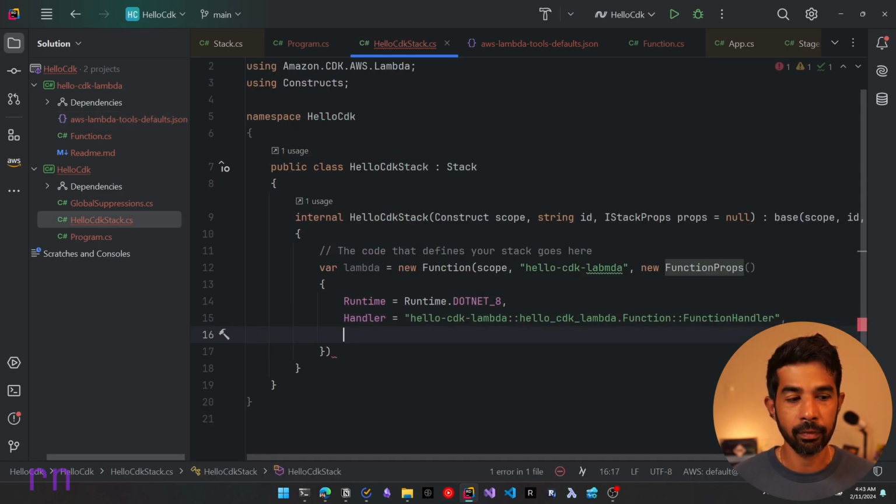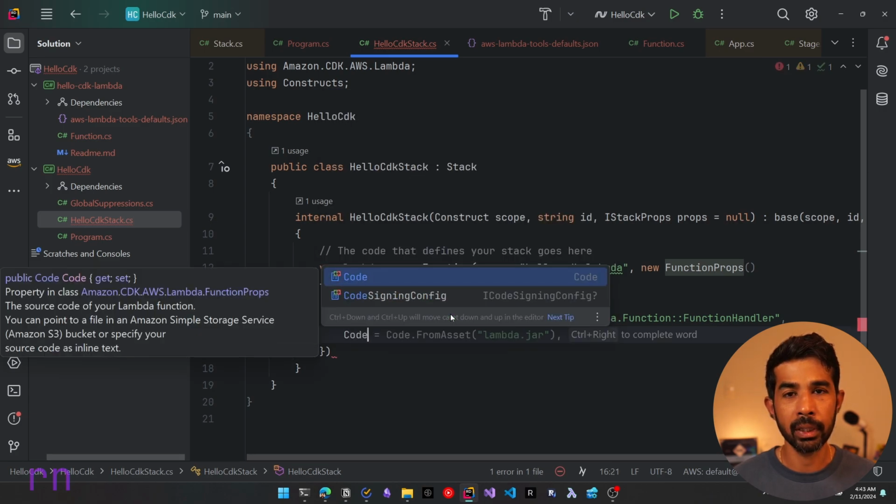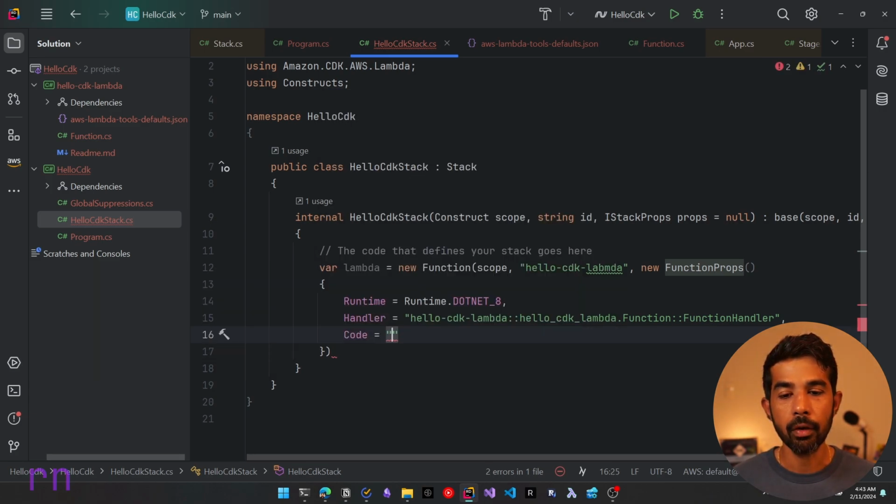Let's also specify the code that is going to be deployed. Let's pass in the path where this code will be found. Now, in this case, when I package this application, it is going to be bundled up inside the same root folder in source. So if I was to build this Lambda package, we can see where the package is going to exist and copy that path and put it in here.